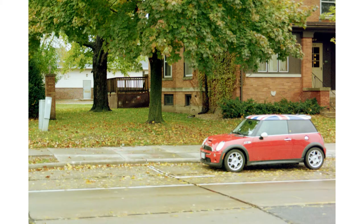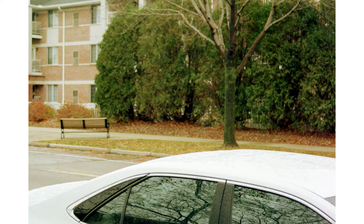This is the second roll of film that I've ever shot, and let's take a look at what went well and what maybe didn't go so well. Some stuff I liked: the first one with the car, British flag on top, the Mini Cooper, I really liked that one. The one right after that, the one of the car, I probably should have used a higher shutter speed, sorry, technically lower but a higher number, because I wanted to get the drops of water on top of the car, but because it's white, it doesn't look super great, or the way that I wanted it to. So that could have been better.